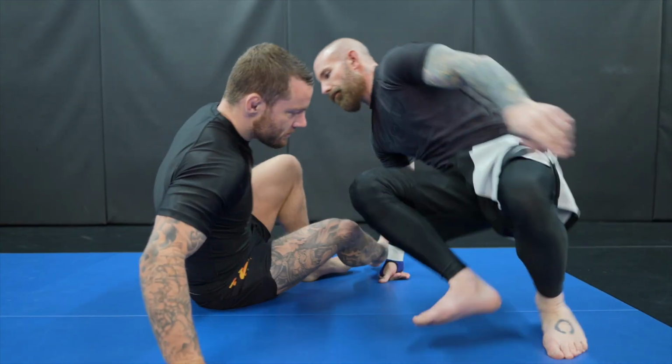In week 13 of Q&A, you mentioned it's easy to counter the knee on belly. What are some ways you use to do that, mainly in the gi? It doesn't change whether it's gi or no gi for how I would counter knee on belly, but I think the easiest way is to wrestle. I think against any wrestler, knee on belly is kind of useless. So I'll show you what I mean.